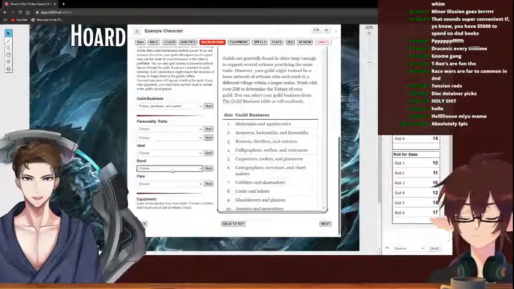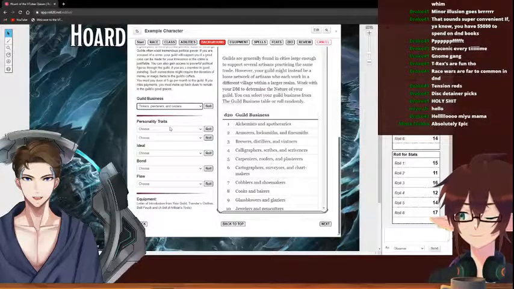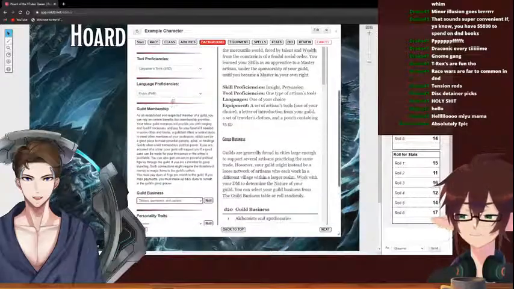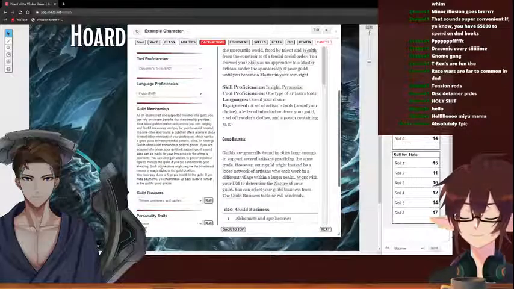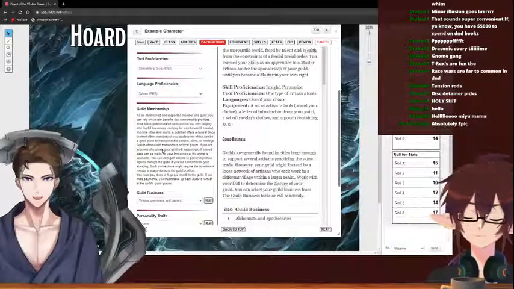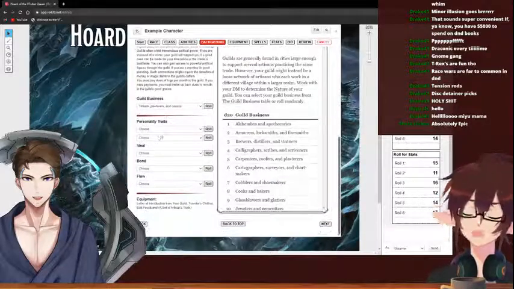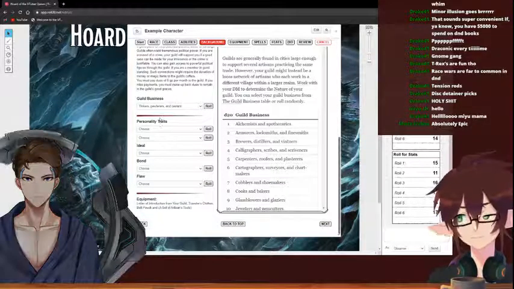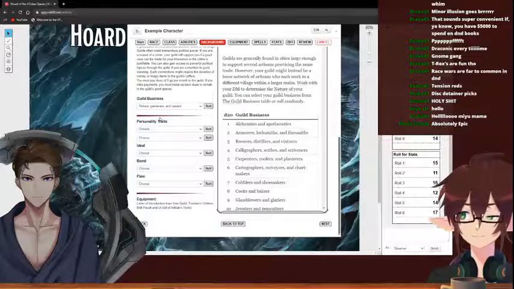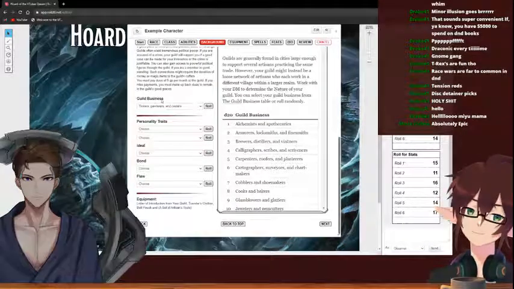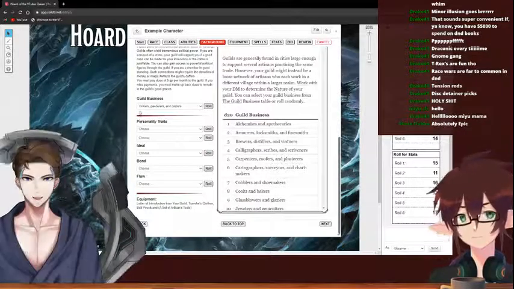Right. Okay, I've changed my mind. I think I'm gonna go Sylvan as my language proficiency. I am really tempted. I wanna talk with animals. Let's go. Oh man, I really hope there's a druid in the party, because they're just gonna be triggered every time I'm talking to squirrels and asking what the tree people think. Oh man. Oh my goodness.